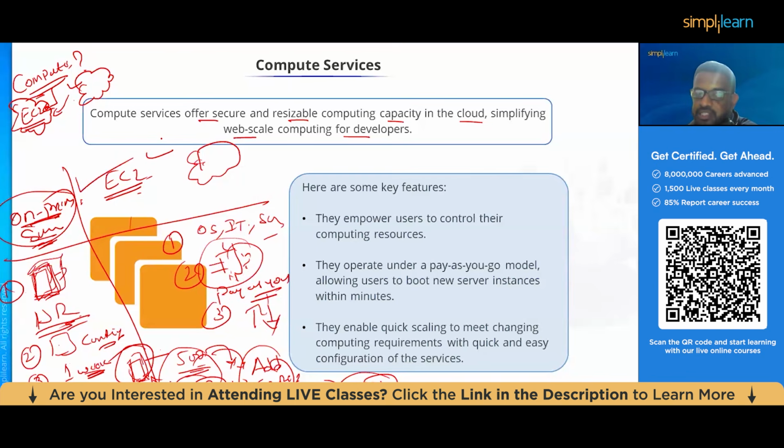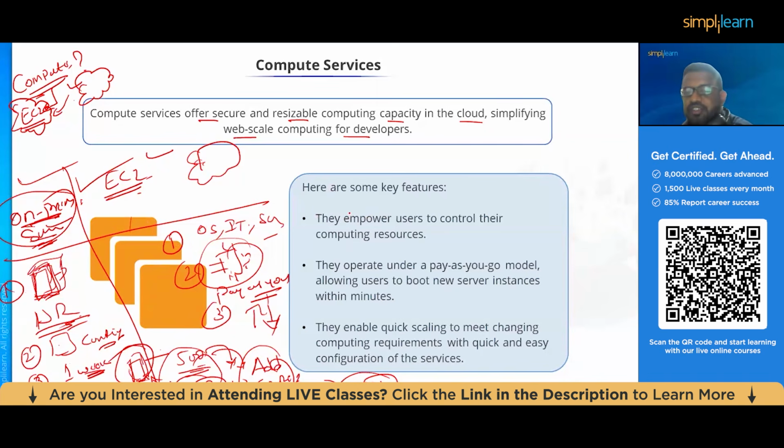So which one is best? On-premises server or EC2? Just now we are done with the comparison, so you have to answer this. Which one is better? EC2. Yes, because here you are going to pay on demand, how much you are consuming, and you pay for resources. There is no upfront cost, that means no advance investment. But on-premises, a lot of configuration, a lot of hardware purchase, lot of things are there, right?